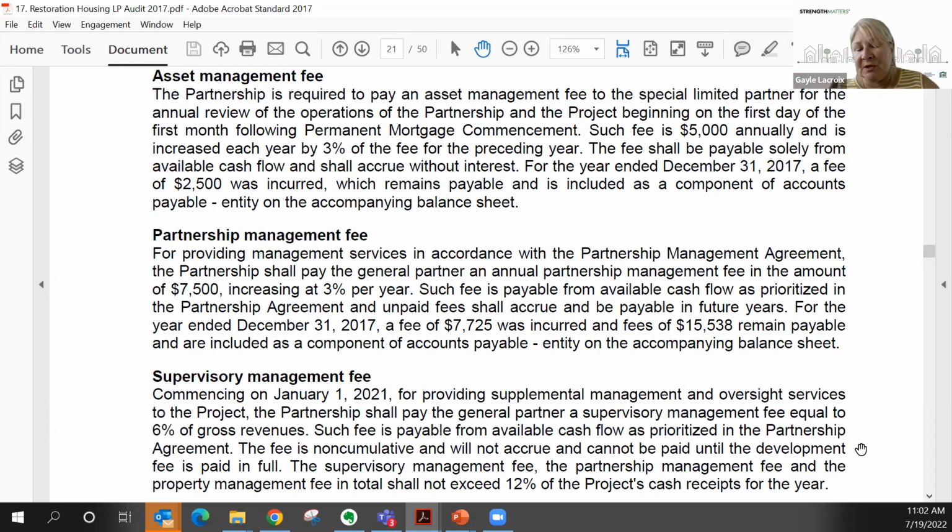So don't assume that these are correct. Be a stickler about them. It's really important that this be treated properly. I've had a deal where the audit firm classified a fee as one fee, and it should have been another fee. We ended up correcting that over the next year or two in the financial statements. So it's really important, because if you don't get this right, you could be skipping over fees that are due to you. And as they say, cash is king. So you don't want to skip over these.